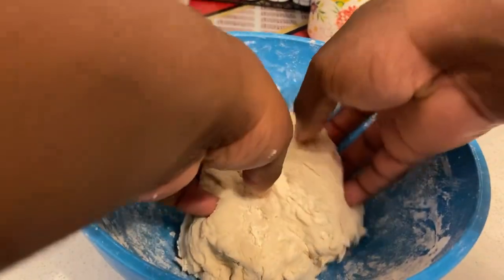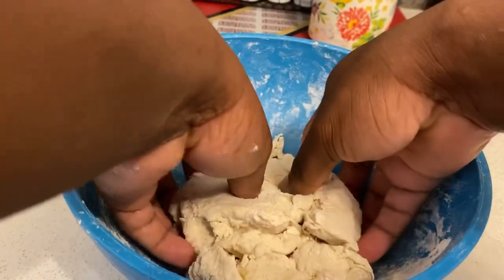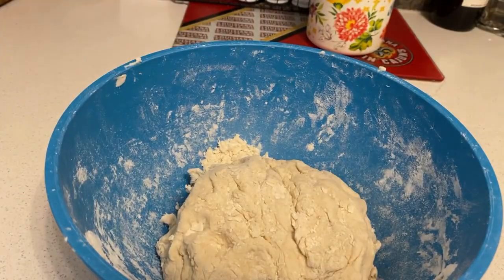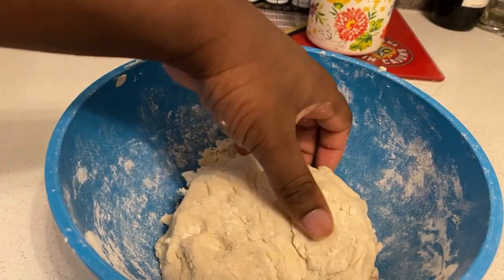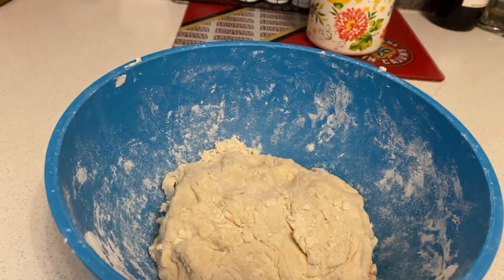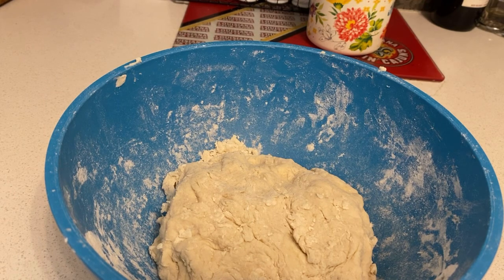Okay, once you got your dough taken care of, check it out. If you just use your hands though, don't be afraid. Just use them. Just like that. And what I'm gonna do now is knead the dough. And I'm gonna get a cutting board so I can knead this dough.